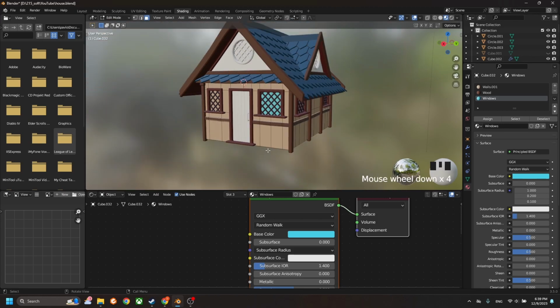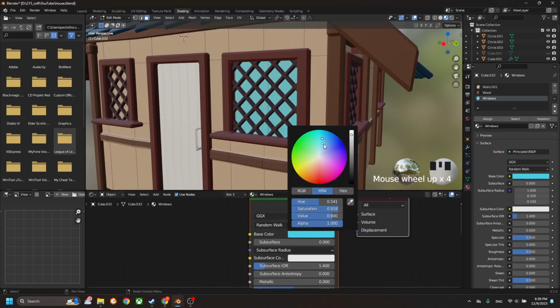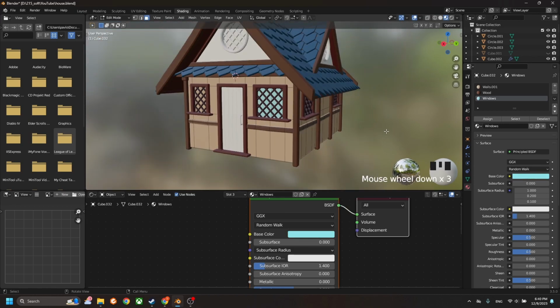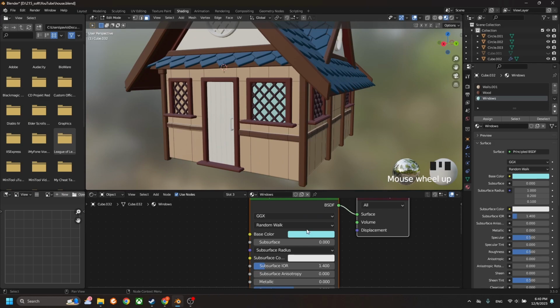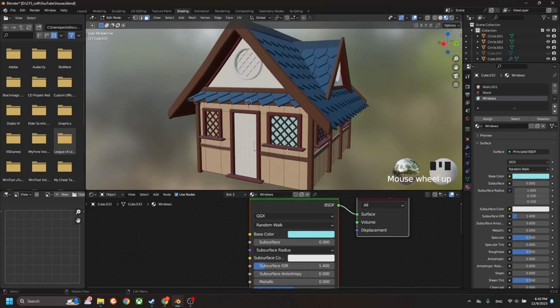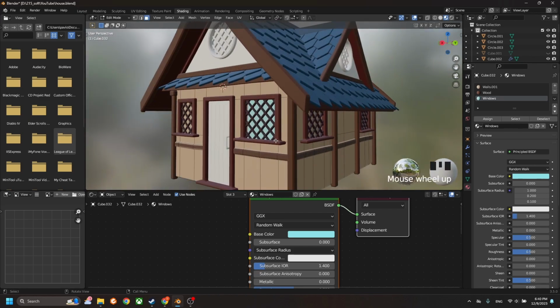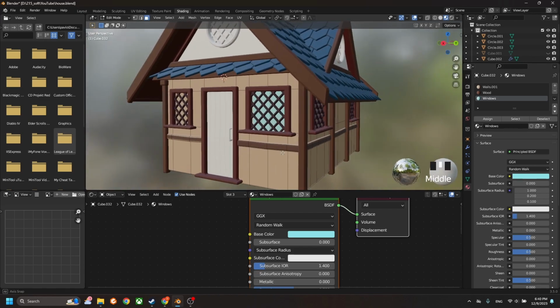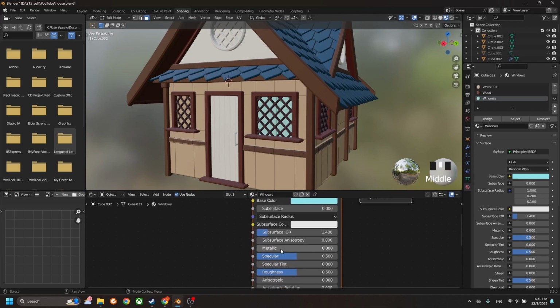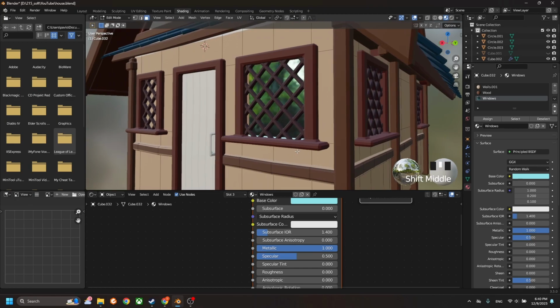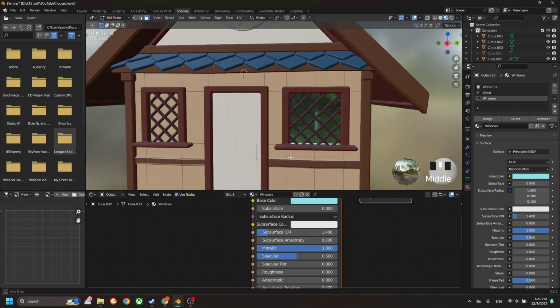Okay, probably the blue color is not the best here. We can either make it a bit lighter, or the other way, you can make it a bit yellowish, because most probably in fantasy settings they have something like parchment on the windows, not glass, but still it depends on what you want. Of course, we can increase, for example, the metallicness, or decrease the roughness in order to have something similar to a reflection.